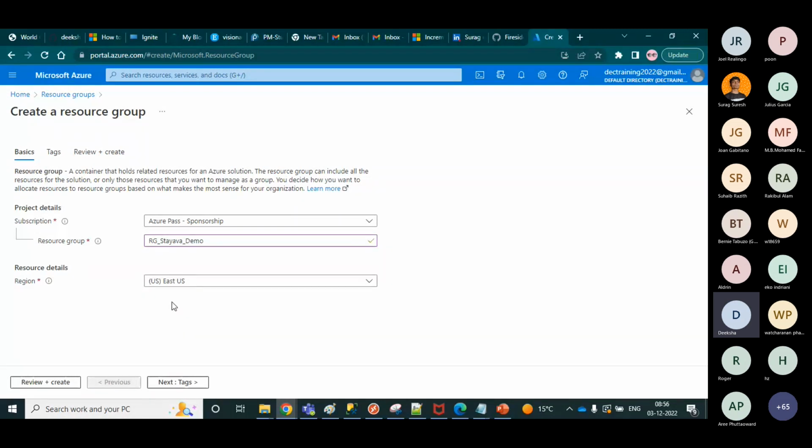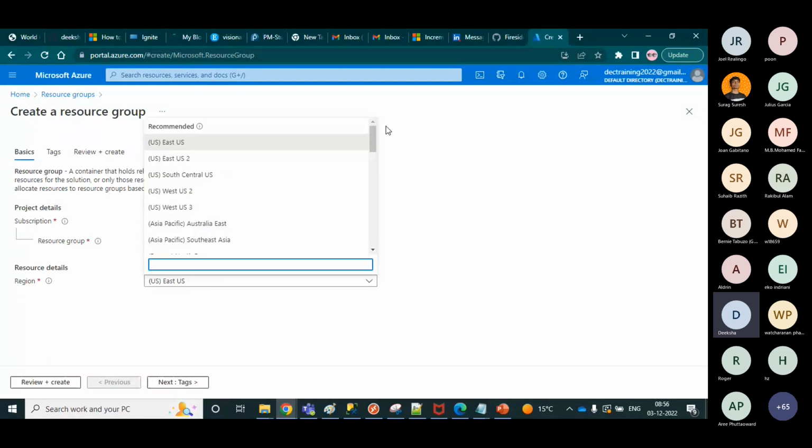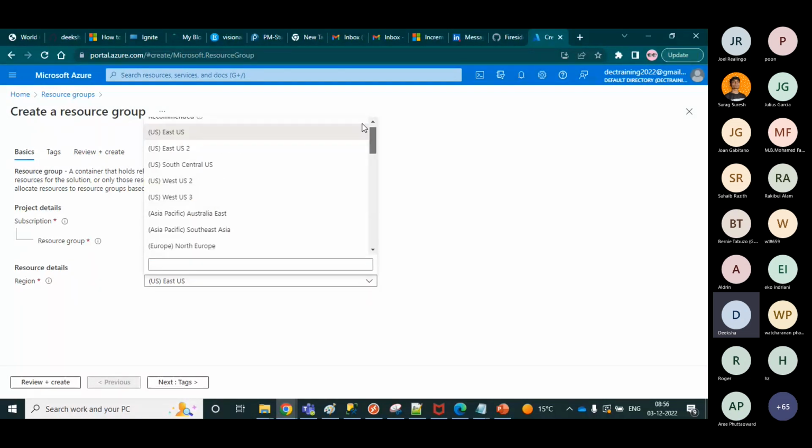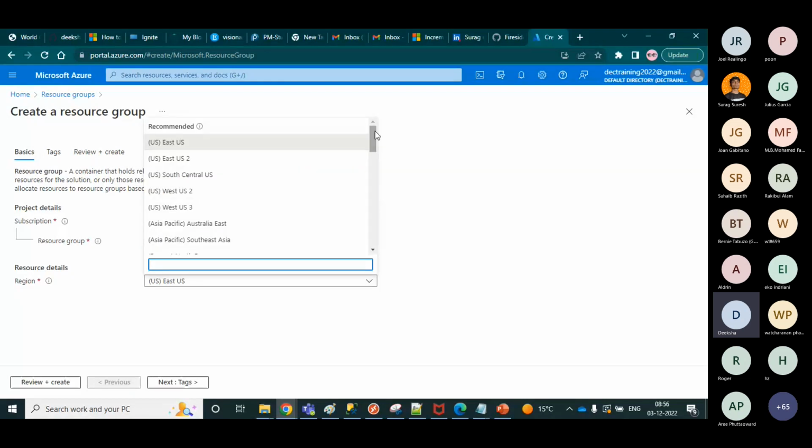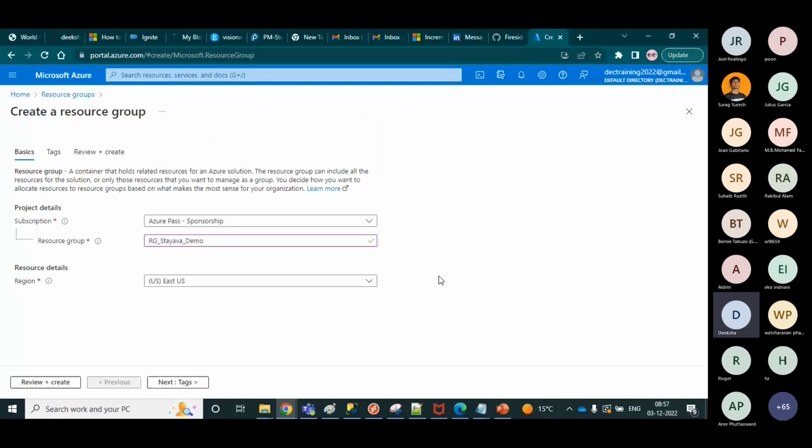East to West location. You have a couple of different regions available where you want to deploy your services, where Microsoft has already set up their data centers. You just need to choose, as we are in the public cloud. Azure is a public cloud. So you can choose your existing location, or the region in which you want to deploy your service. Generally, we choose the location as per your requirement, from where you are getting more user traffic, meaning what will be your nearby location. Currently we have 60 plus regions in 140 plus countries where Microsoft has set up its data centers, and these are the locations where Microsoft has already set up its data centers.